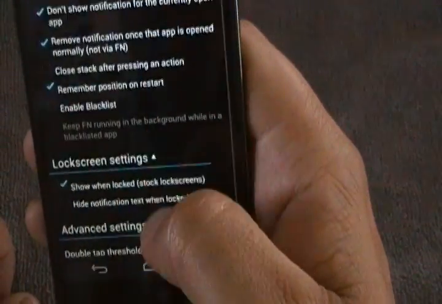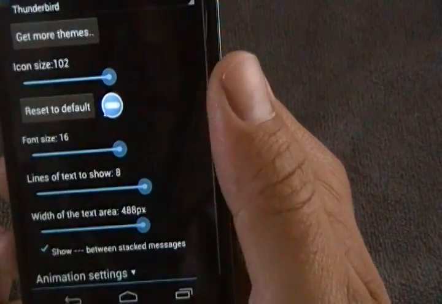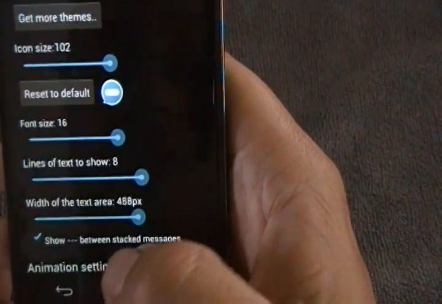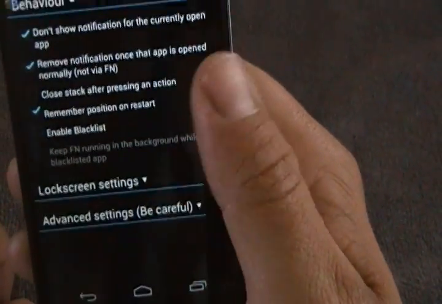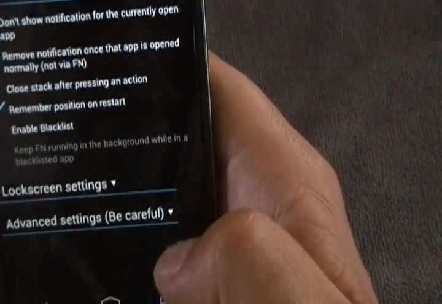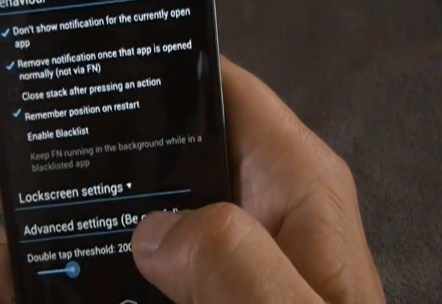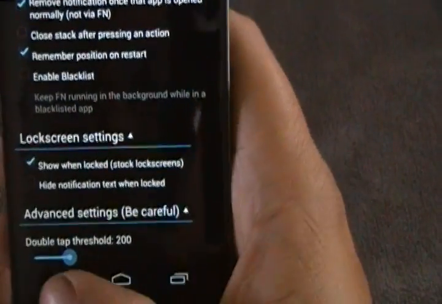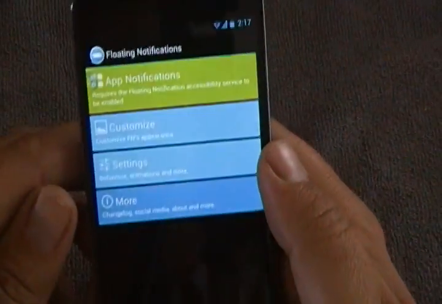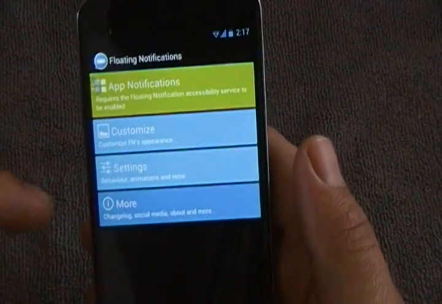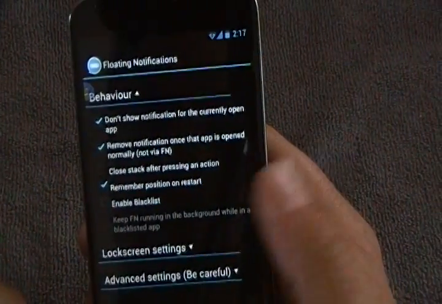Actually, he just looked like he's removed something. Let me go back into settings. Yeah, he's actually removed something in the last update. He had something else in there, and it doesn't seem to be in there now. So he's removed something. I didn't know what it was anyway, so he removes things because he needs to and brings it back and stuff. Actually, I think that's about all you got to do.